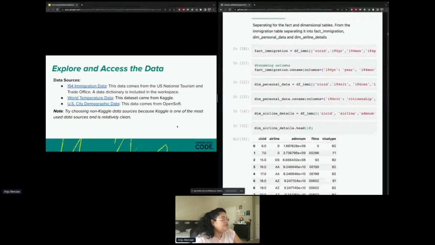One thing I wanted to mention, which I learned while reading something: try choosing non-Kaggle data sets. There are many different public data sets available. They may be difficult to work with, and that's actually challenging. They will not be clean, but most Kaggle data sets are, one, used all the time, and two, mostly clean. So you may not be able to impress the interviewer, especially if the interviewer is really technical and has worked on Kaggle before.